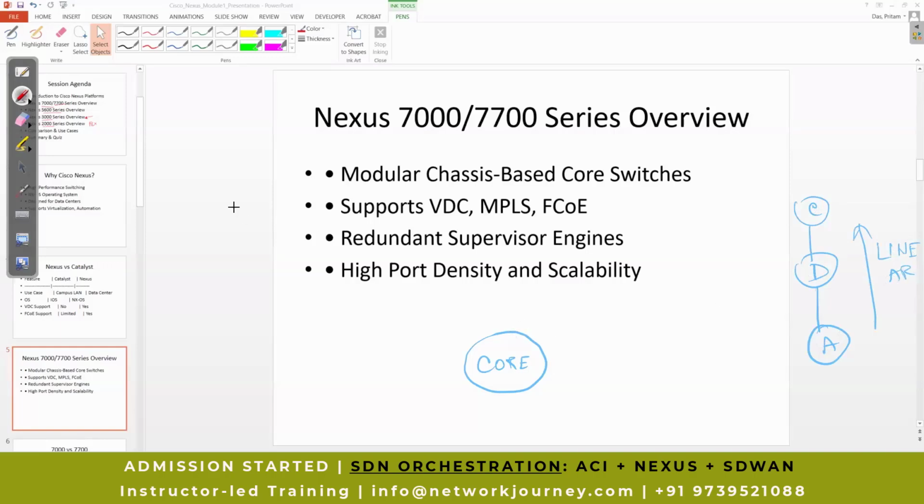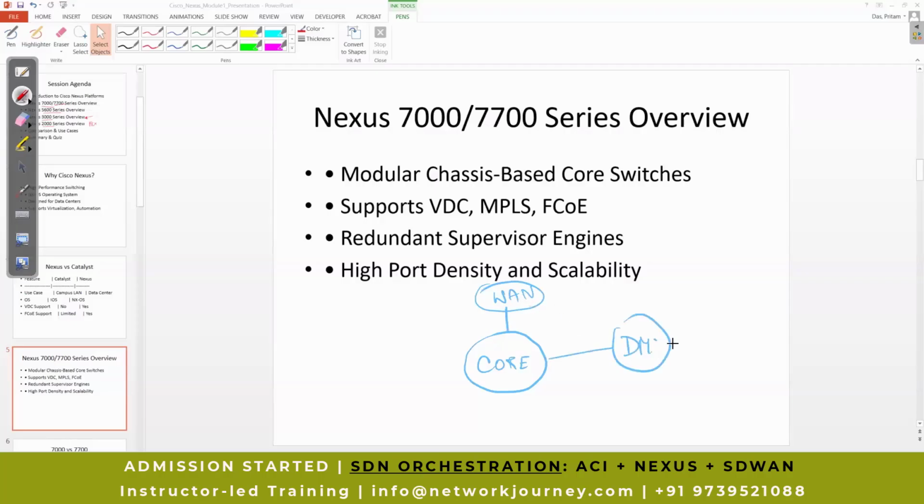Here, we wanted to change it. And how we wanted to change it is, suppose we wanted to make a modular network. When I say modular network, that means everything can be plug and play. This is the core, and we wanted to create a WAN section here. We want to create a DMZ section here, because in data centers, you will be needing a DMZ. And then we will maybe be having a VDI section here.